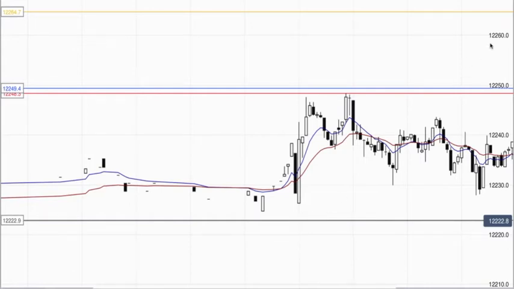On the chart we've also got the price on the right hand side, and these are 10-point gaps effectively, and we've got an important price here of a round number which is 12,250, so that's worth bearing in mind as well. And you can see that price has been bouncing off this 12,250 level throughout the pre-market action so far today.